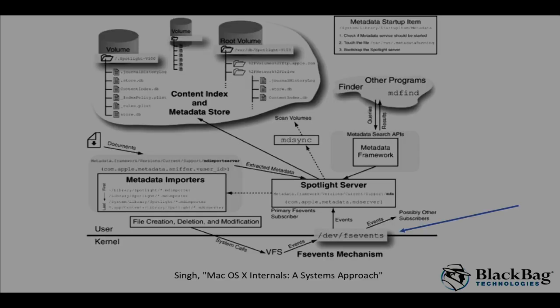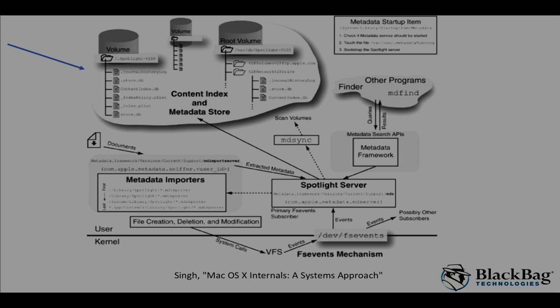So I said it's complicated, and it is. The whole system relies on FS events. The base Spotlight server is a subscriber to the FS events system, so that anytime there's an update to the file system, files created, deleted, attributes changed or whatever, FS events notifies the Spotlight server. The Spotlight server calls the metadata importer for the file type to go grab the metadata for this particular file type and stick it into the store. Third parties can register these, and there's a bunch built in to OS X, to macOS itself.